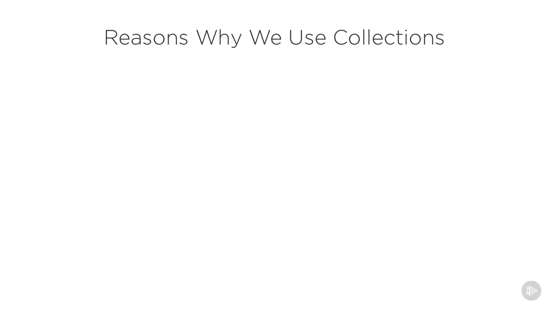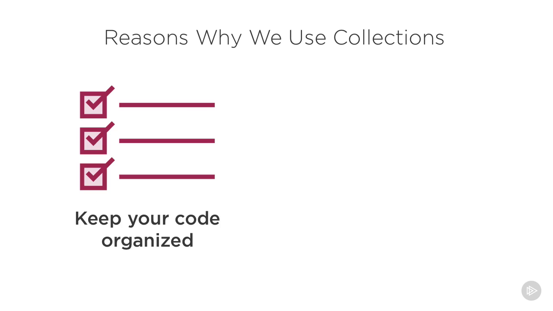Here's a few reasons why we use collections. First of all, collections help keep our code organized. Think of them to be sort of like list views. Yes, you might have many different opportunity records, but it's helpful to have a list view that organizes your opportunities into different groups. For example, you might have a list view for opportunities with a close date in January. Similarly, you might have a collection of opportunities closing in January.